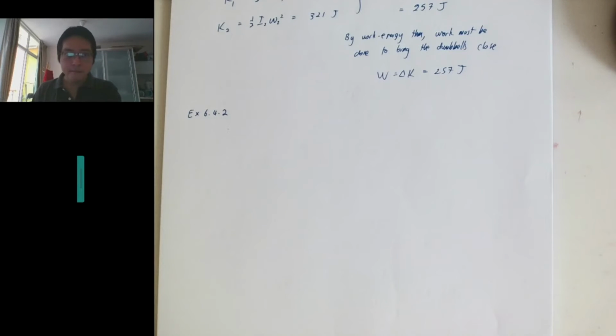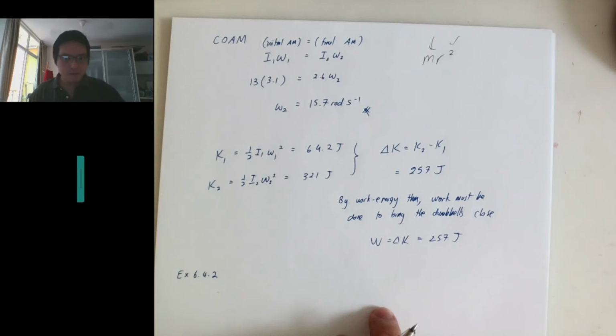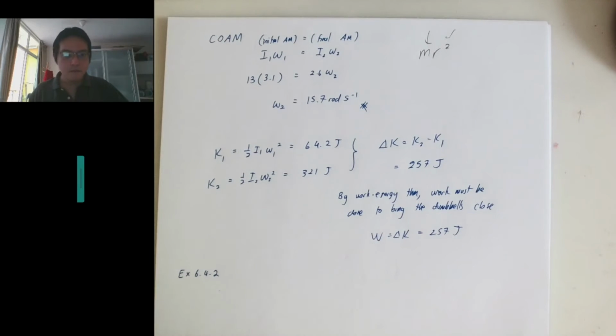So the work done, is it just to increase the kinetic energy, or can it also be used to change the moment of inertia? Both, they are connected. Because the work he does is to pull himself in. It changes the moment of inertia, and that is the reason why changing the moment of inertia increases the kinetic energy, because of this calculation. They are not changing in parallel, actually they are connected. The reason why they are changing is connected.